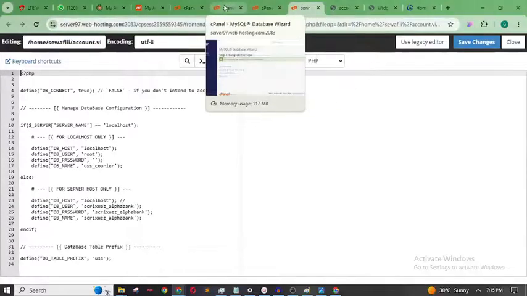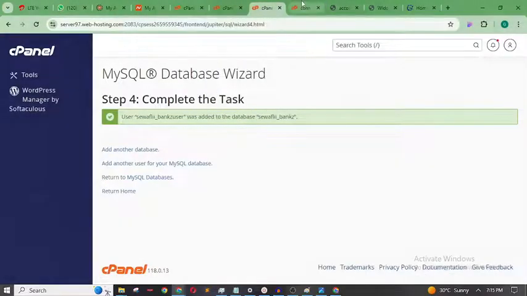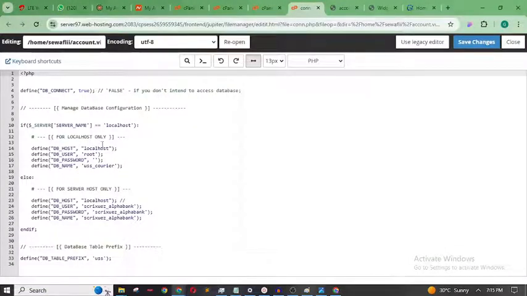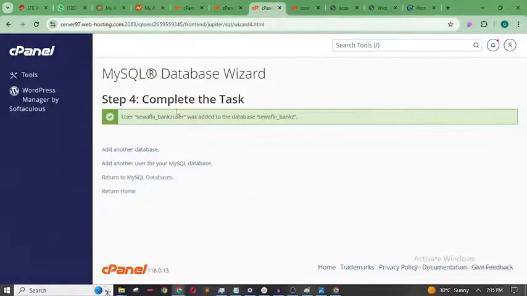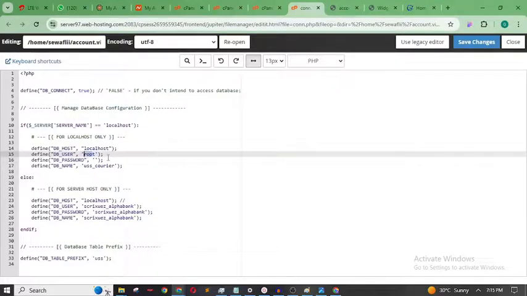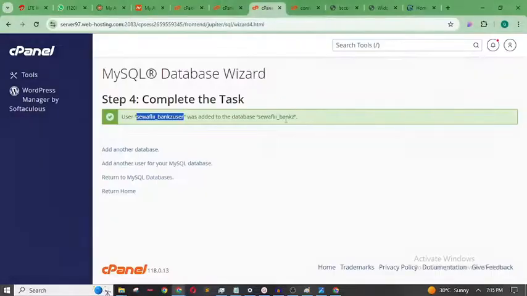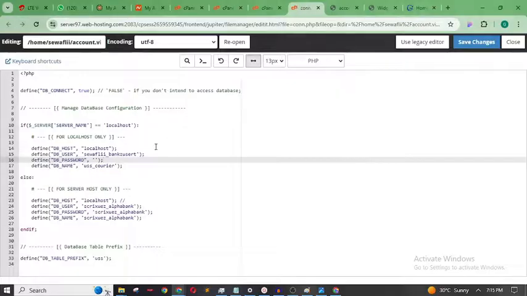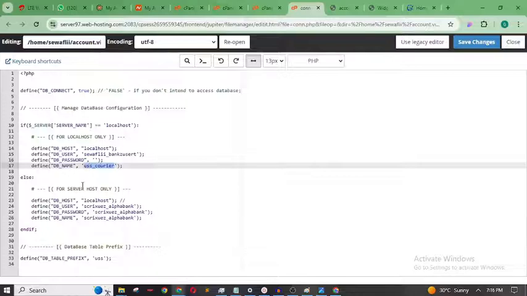Then you have to come here where we have database, so just leave it. Under database user, you have to change the root here. Now this is what you're going to put. Come here, this is our database user name. Just copy it, then you change it here, paste your username here instead of the root. You do the same thing for the database name. I'll just copy this. I'll paste it here where we have that DB name. So that's the database name.